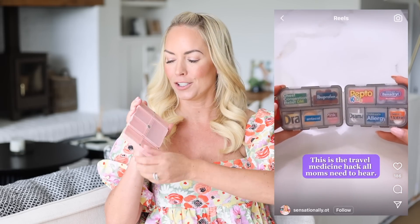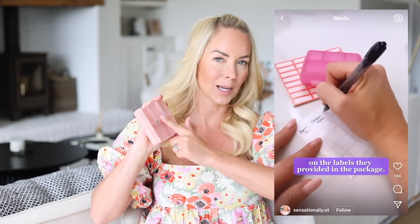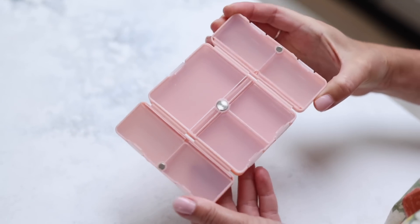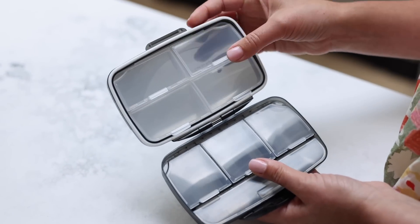I also wanted to show you a travel pill organizer. I saw this on an Instagram reel where someone cut out the little name of each tablet and taped it in, then put the pills behind it — it looks super organized and perfect for holiday. You can have different compartments: one with painkillers, one with allergy tablets, one with vitamins. This small one was about £7.60, but because we're a family of five I also got a bigger one, since the kids have vitamins and different tablets, I have travel sickness pills — so we needed something larger.